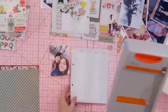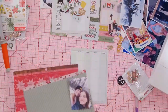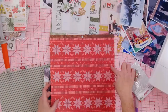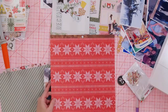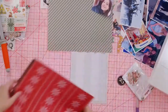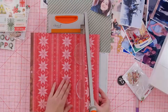And on my paper, let's choose a background that we like for the paper, or more than one. I really love this as a strip. So I'm going to go ahead with the paper cutter, and well, I also love this as a strip. So let's just see what works with the size of the paper and whether or not that big red stripe works. It might be nice for a big pop of color.